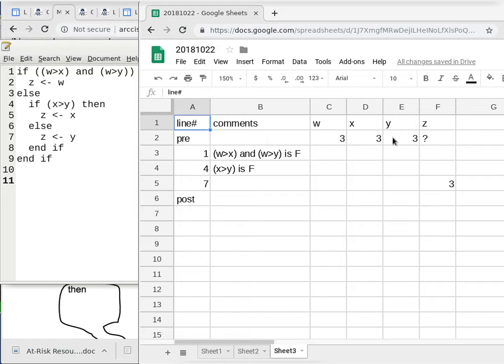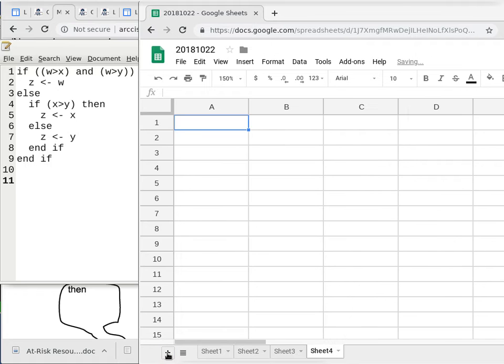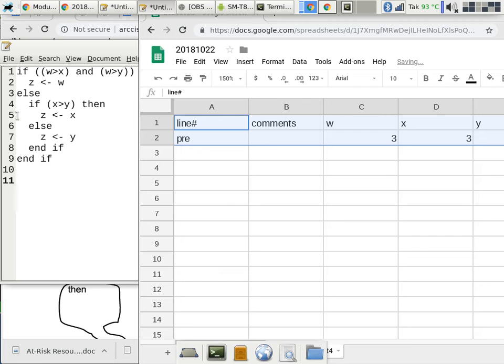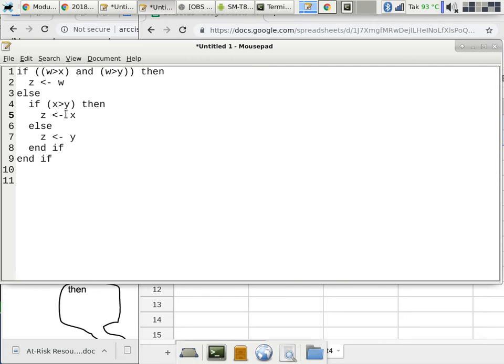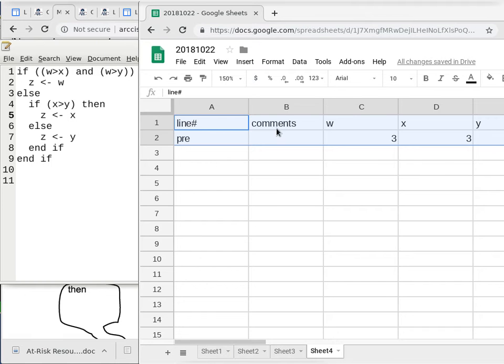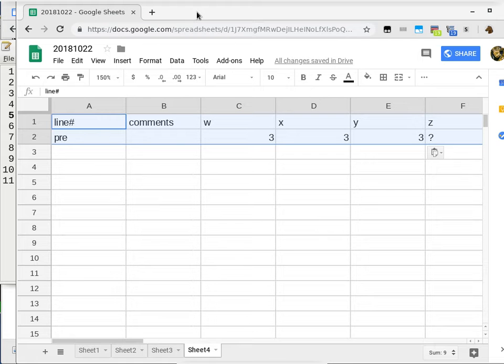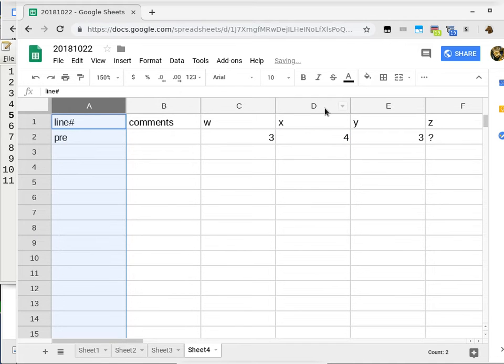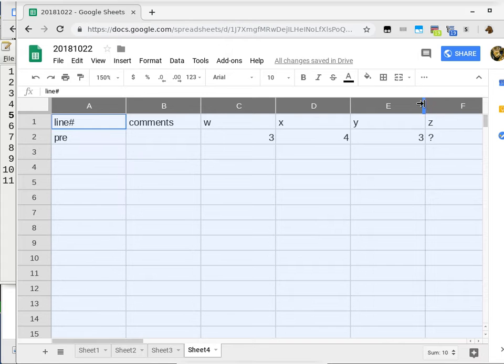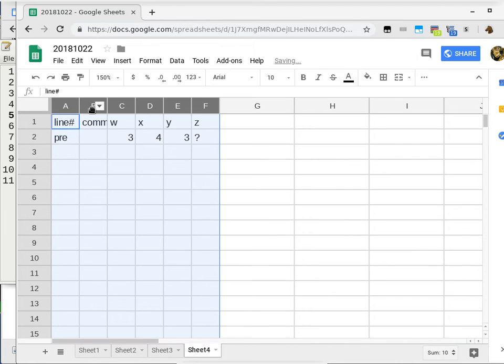Okay, one more time. But this time, let me ask the question in a slightly different way. In other words, instead of me telling you what values we are starting off with, I'm going to say, what if I want to execute line 5? What will trigger this code to execute line 5? The x has to be anything above 3 right now. So x has to be the largest of the 3. Okay, so what do you want to make it? 4. Make it 4? Okay, 4 is fine. Okay, that's all cool. So we'll now shrink the columns a little bit just so that everything will fit.